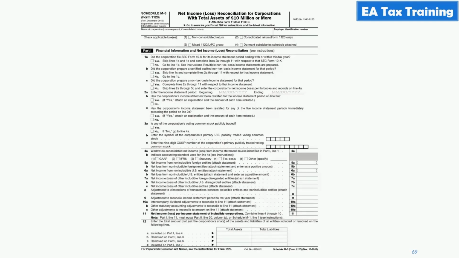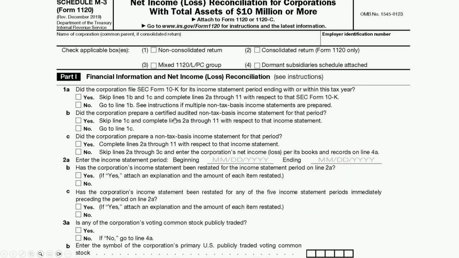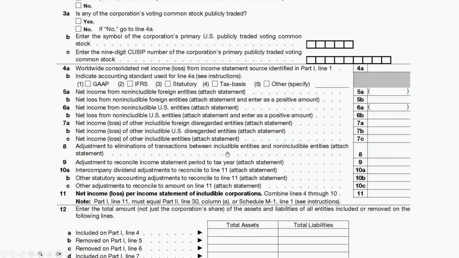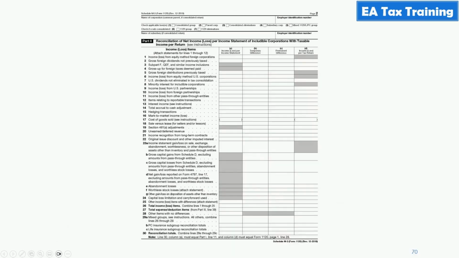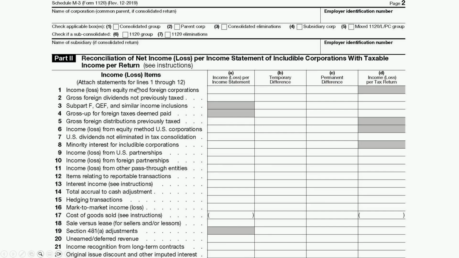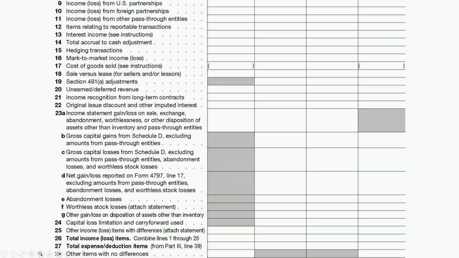So let's look quickly at the M3. It's going to be very similar to what you saw before. You're going to start at the top with some financial information, come down to list out your book income, your total assets and liabilities. And then the next page is going to start your reconciliation of book and tax income by talking about the income items. Very similar to what we saw in the partnership return.